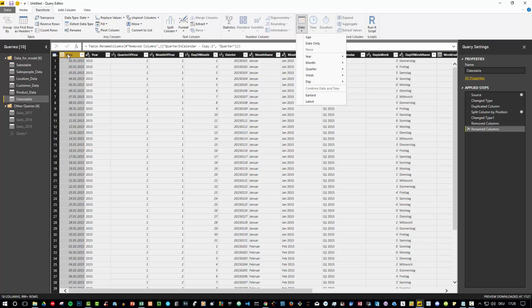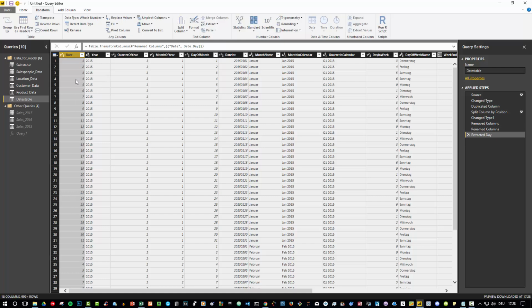Okay. This is recognized as a date. As I said, it's a continuous date, so all the date values are in here, from the 1st of January to the 31st of December 2017. So starting 15, ending 17, and I could use those date and time options here to extract data from this. So for instance, I want to have the day. Okay, if I want to have the exact day, I could select day, and what you see is I converted this column.